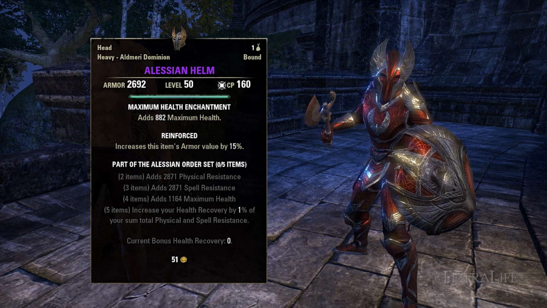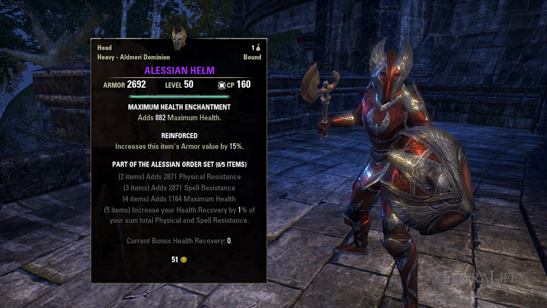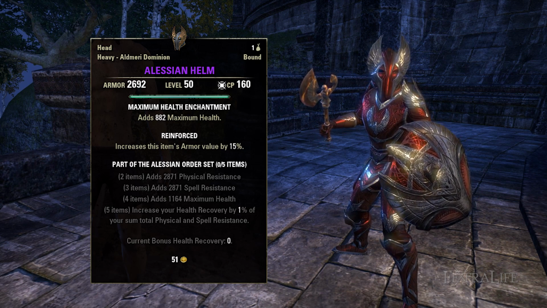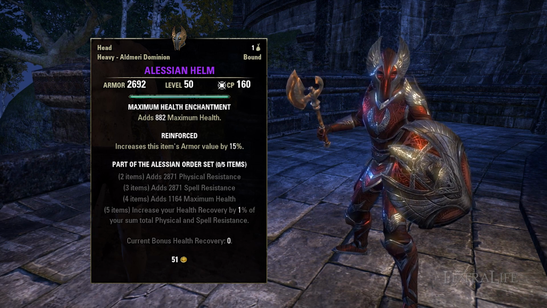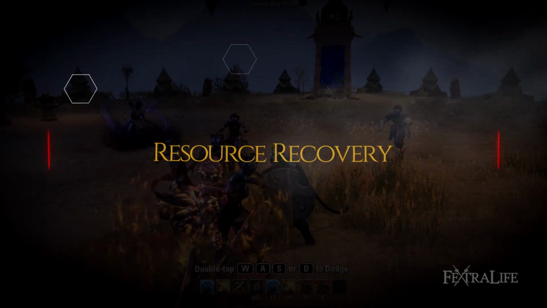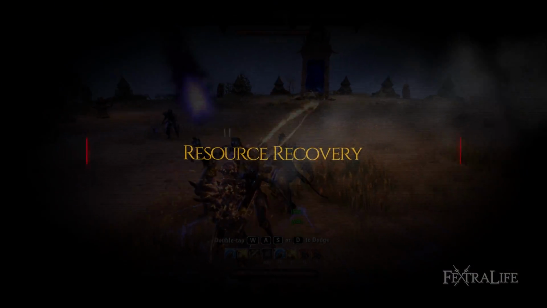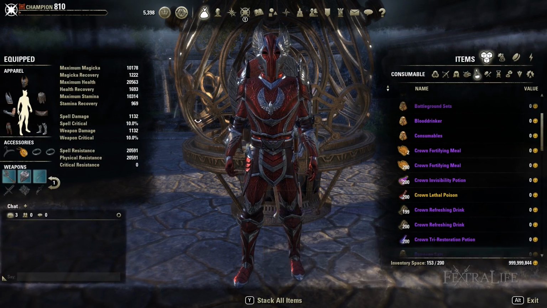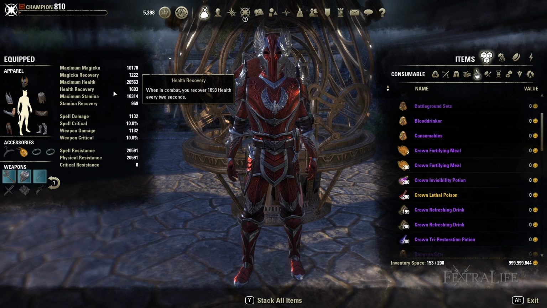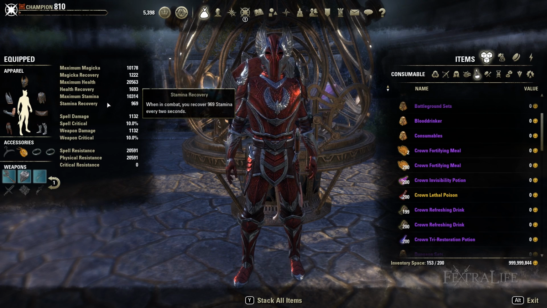Alessian Order adds 2,975 physical and spell resistance and 1,206 max health with 4 legendary pieces equipped. The 5-piece bonus increases health recovery by 1% of your total physical and spell resistance. Health, stamina, and magicka are all complemented with the same named recovery stat. This stat indicates how much of that particular resource you can regain over time. Recovery ticks every 2 seconds, and the amount you recover is displayed on the character sheet.